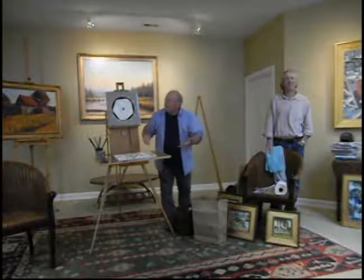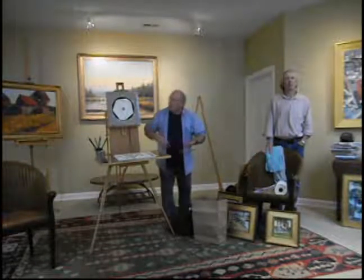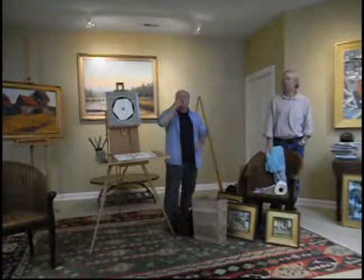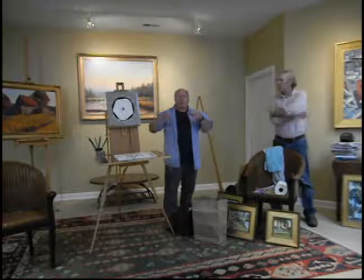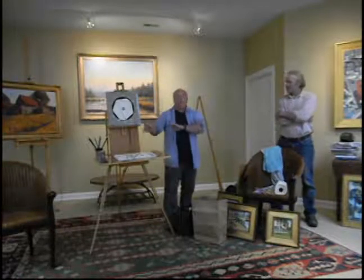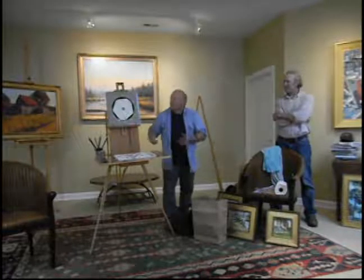I was going to say a few things about the palette and how I arrange my palette. I know when I was in art school, I asked the teacher, "What do you do? How do you put the colors down? How do you organize that?" And they said, "Just put them down anywhere you want." And that just never made sense to me, that it would be that haphazard.